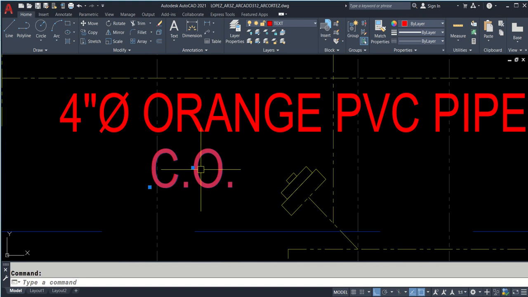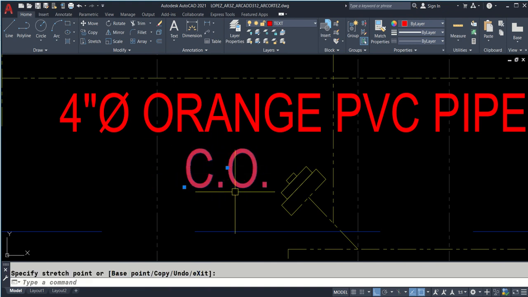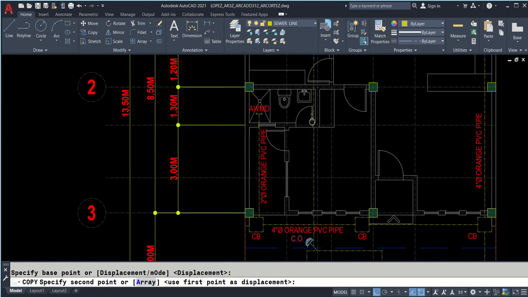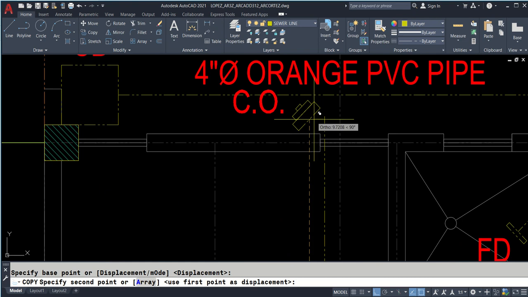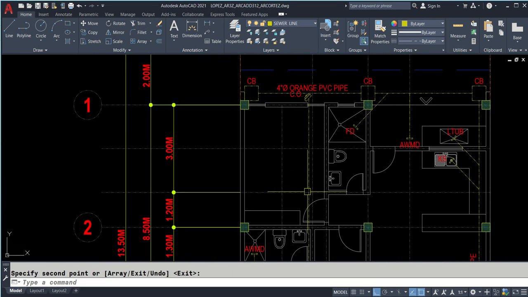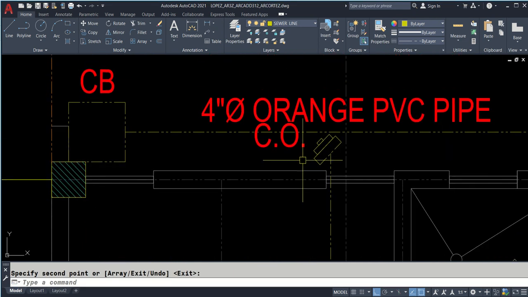I'm going to move this one a little here, and I'm going to copy, select the text, select this series of 3 rectangles, enter. I'll snap dun sa midpoint and I'll snap dun sa dulo, click. Actually pwede siya dito sa no, I guess that's better, mas okay nang diretso siya.